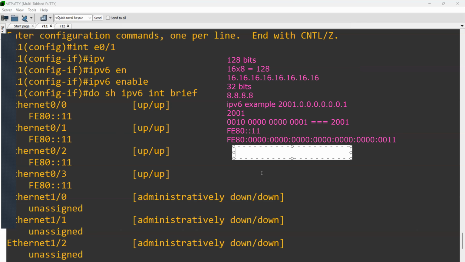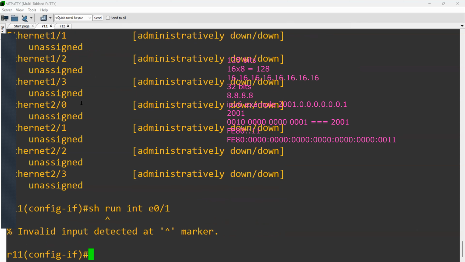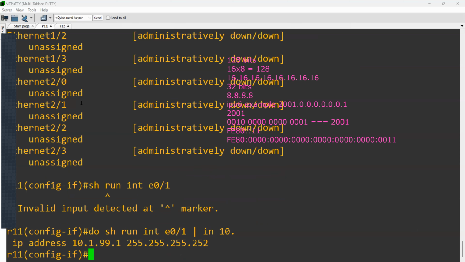Now, if I have one IPv4 address, let me show you how we generally do it in an organization, because it's very difficult to memorize the addresses. My IPv4 address over this interface is 10.199, right?